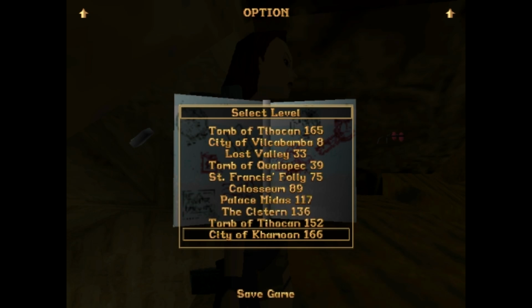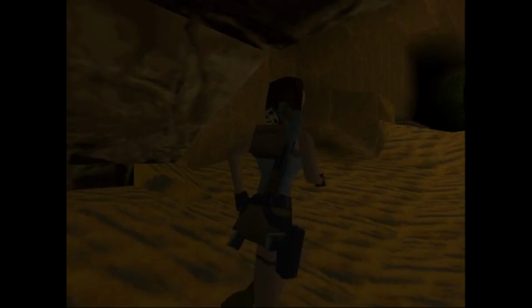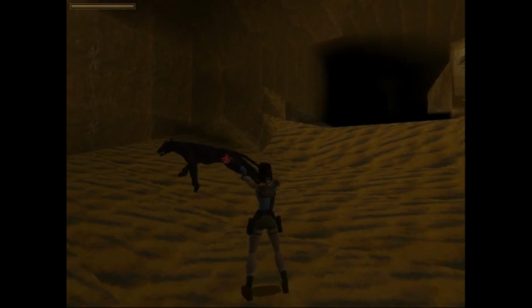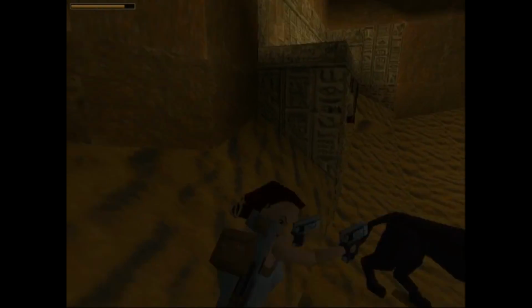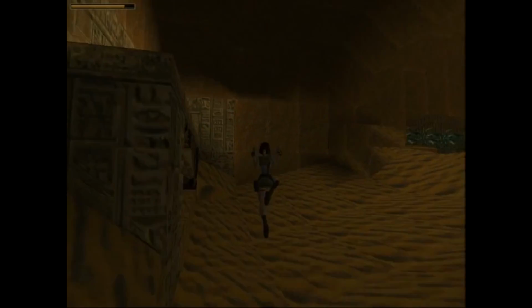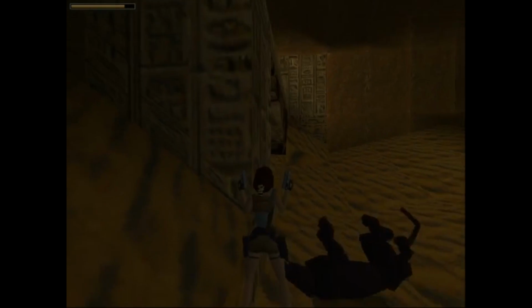Alright, so we are in the city of Khamoon. I'm not sure how to say that exactly. The city of Khamoon? And, okay, well, whoa! Not only are we in the city of Khamoon, but what is this animal? It's like a panther of some kind? I'm really not sure, and I probably could afford to have a little bit better weaponry here. I only have my regular pistols. Okay, well, we did it anyway.